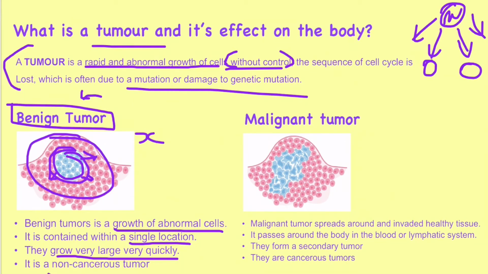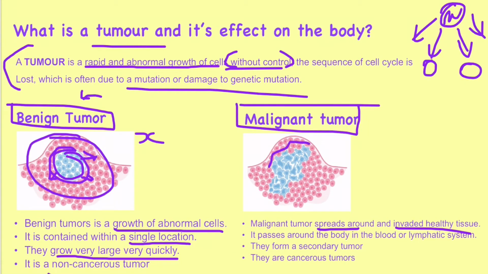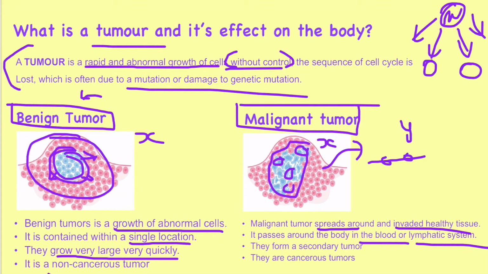In comparison to that, we have a malignant tumour. This is different to a benign tumour in the sense that it can spread around the body and invade healthy tissues. So for example, if our tumour here were to grow inside tissue X, what could happen is small fragments or pieces of this tumour could be broken up and transported around the body in the blood or through the lymphatic system. They'll travel along in the lymphatic system or the blood, and what will happen is they'll lodge themselves into tissue or organ Y, for example. So already we've seen that the tumour cells have gone from X to Y, unlike the benign tumour which stays in X.